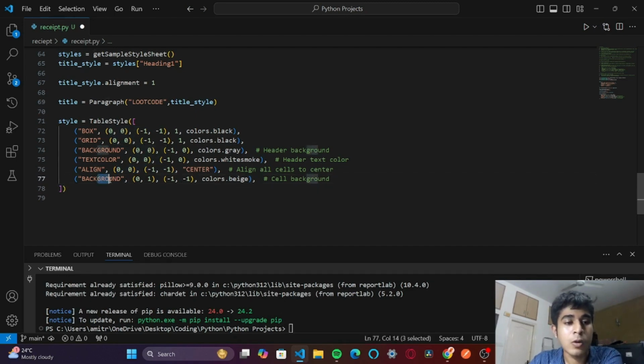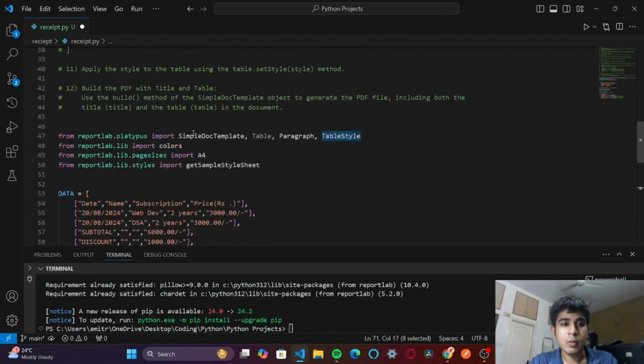And background 0 comma 1, the cell background from the second column, sorry, 0 comma 1 would be the 0th row, but the first column. So all of the cells from the first column to the last row and last column would be color beige. That's what this whole styling parameter is that we have passed into table style.